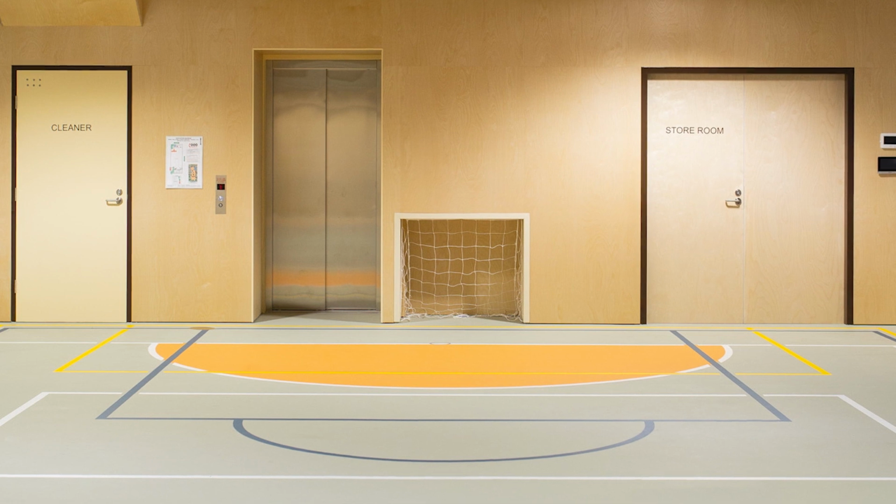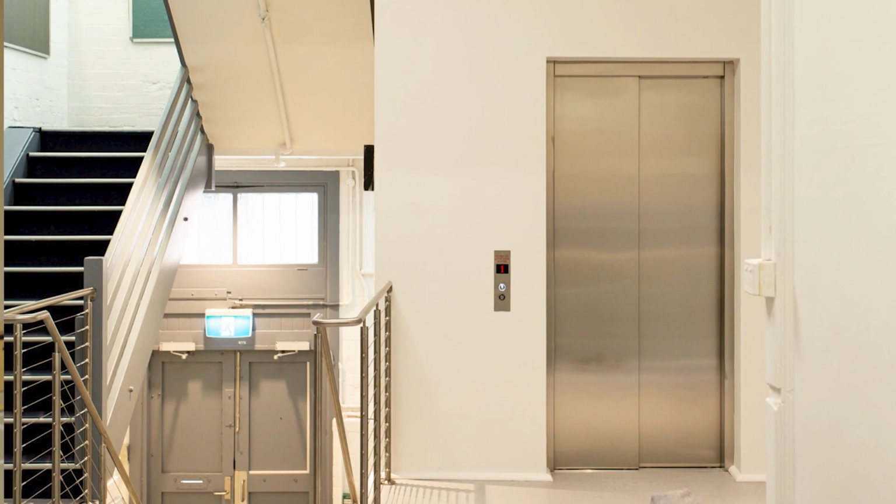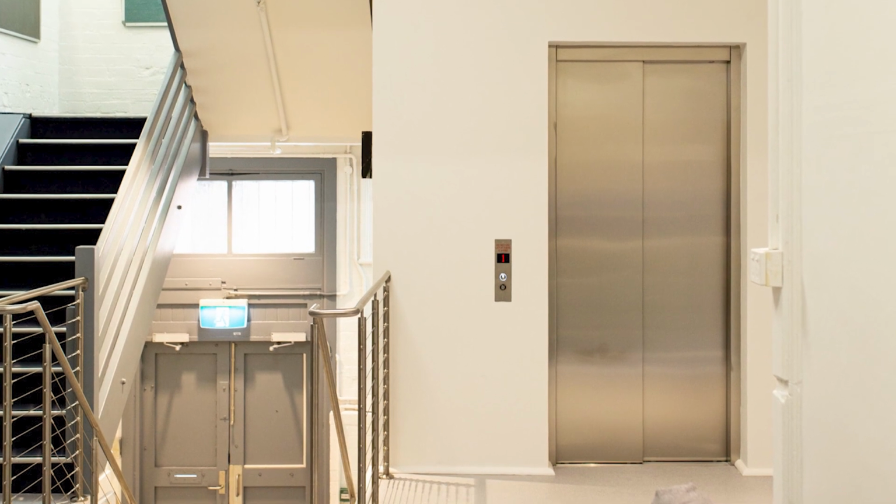One of the most significant contributions that Hayball made was the addition of a lift into the building. For the first time in over 110 years, we're fully accessible for anyone that needs us. The lift was a critical aspect to the design in terms of how do we integrate that within the heritage fabric. It's obviously a great enabler for a wider demographic of people to be able to use this facility across all floors.